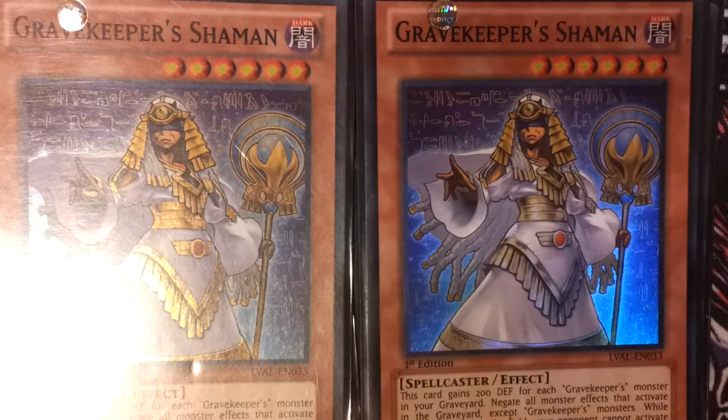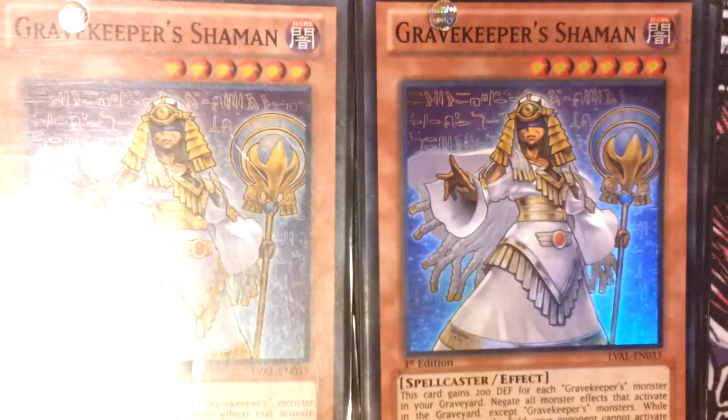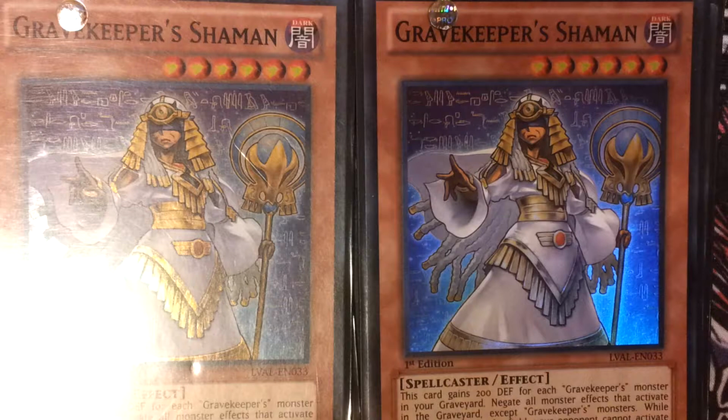So Shaman stops everything. Necro Valley basically stops it from being targeted, and then Shaman makes sure none of the effects activate in the grave. So yeah, it's just really super good. I'm trying to think of an example. The one player was a Boojin player that screwed him, as well as a Lightsworn player, which was kind of an iffy one for him. It helped a little bit. The other main one that helped was against the Burning Abyss, because once I put them in there, they wouldn't activate. So that was kind of nice.